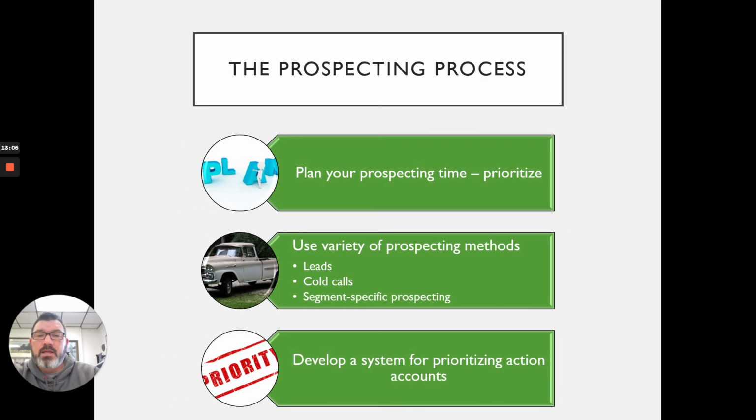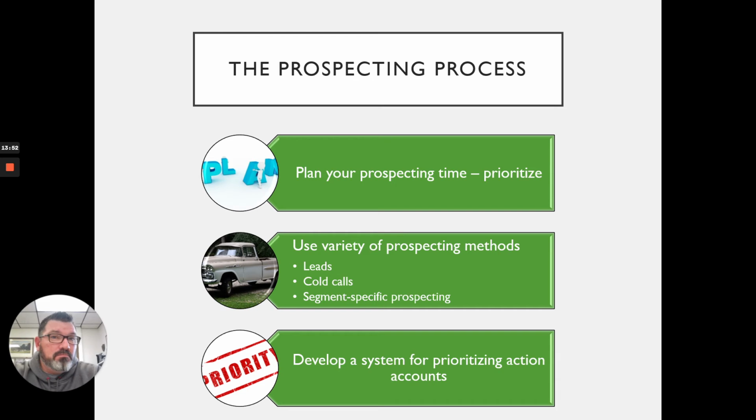Plan your prospecting time, and I cannot stress this enough. Plan. Make a very concerted effort to schedule your time. Otherwise, it's very easy to sit in your office, whether it's at home or a physical office, place of business, or drive around in your pickup truck and waste a lot of time. You don't have time for that, to be frank. You need to be making a number of calls every week, whether it's in person, whether it's on the telephone, whether it's via Zoom nowadays, whatever it might be. You need to be planning and prioritizing that prospecting time. That way, time doesn't escape you, and you're accomplishing things that your supervisors are going to wish you accomplish.